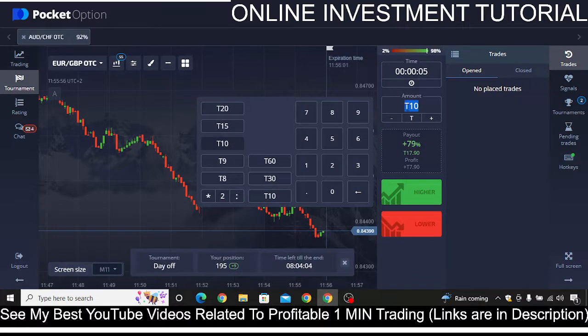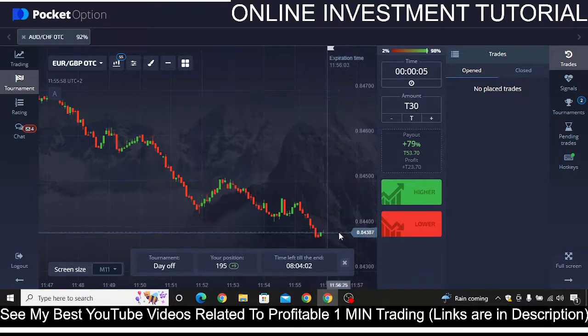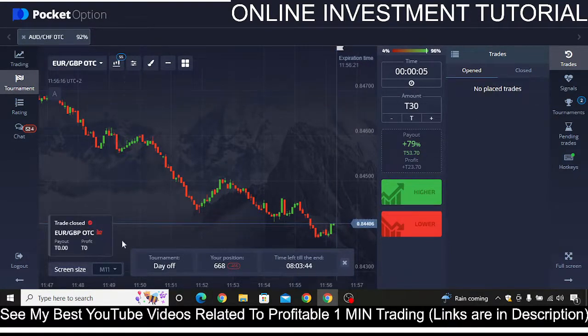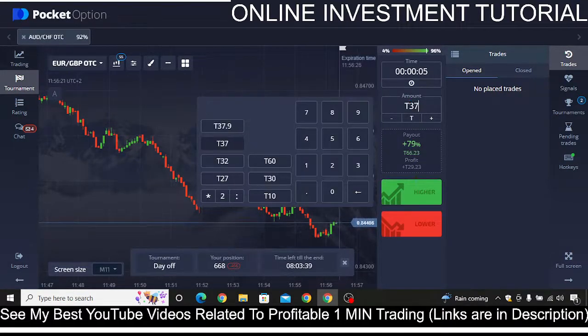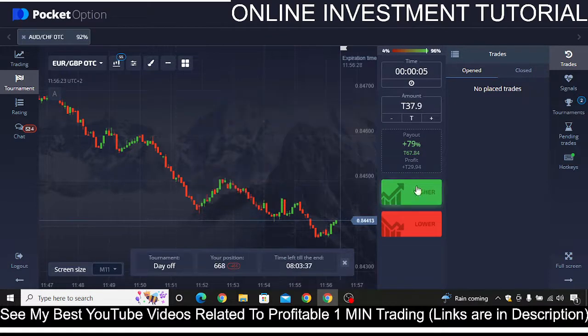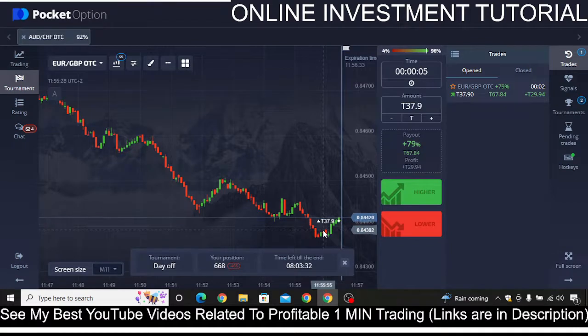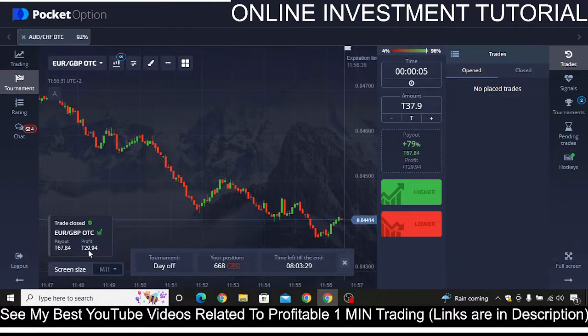So now let's raise our fund to 30 and see if this market will start to go up or down. Let's wait for some time. So it seems like it is going to go down. So let's make a $30 investment by clicking on down and see what happens. So we have made a loss in this again. So now it's time to invest $90, but I have only 37.90 here, so I'll show you by investing that much. The market has started to go up, so let's click on this and see what happens in this trade. Here you can see we made a profit in this trade.